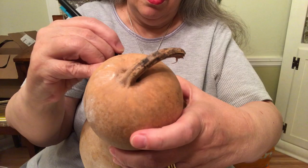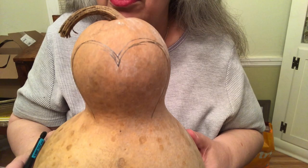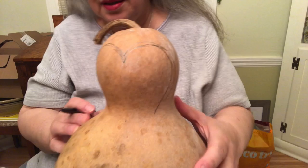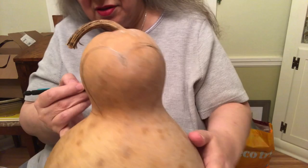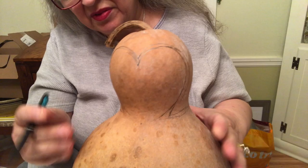It looks like the starting of a penguin that you see sometimes on the internet. I've also painted some penguins with a start too. Okay, next thing we do is draw a line around the neck. This is going to be the top of his cape. Okay, and now I'm going to do his high collar, the top of his cape collar.